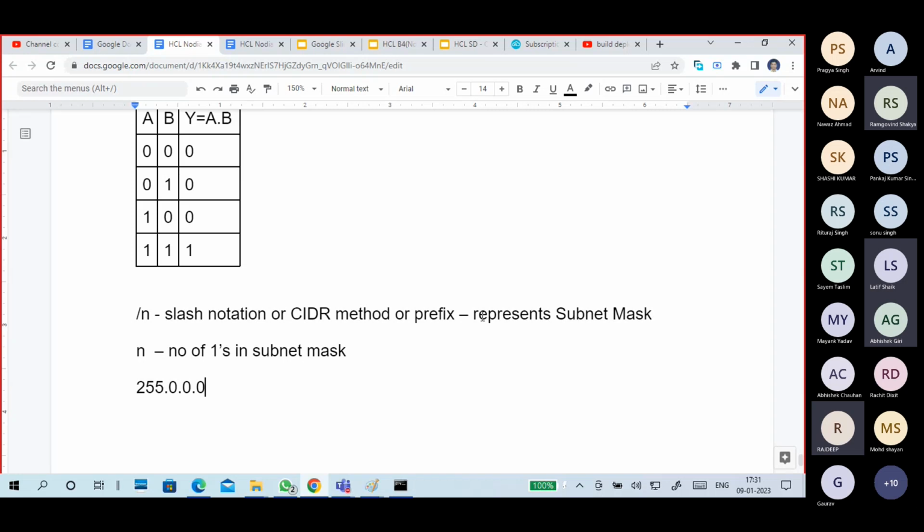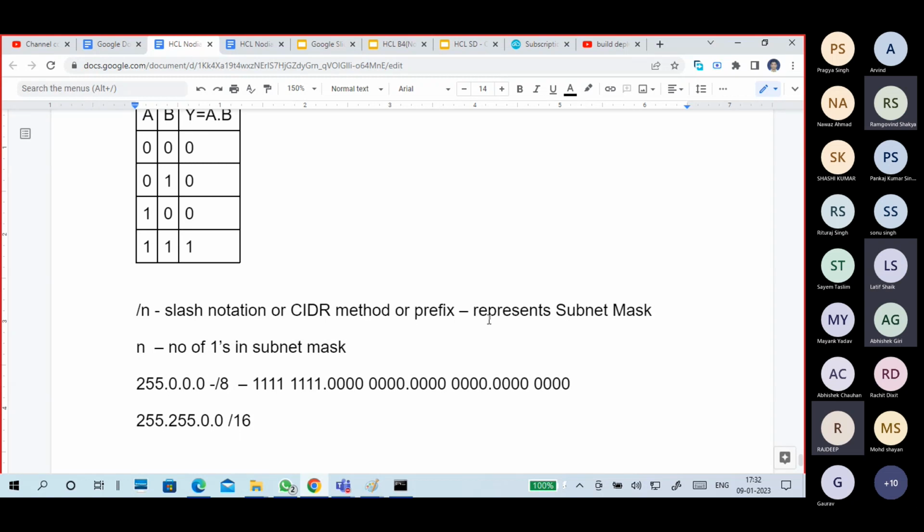You take 255.0.0.0, so it represents /8 because of 8 ones, then zeros. These are the default ones. 255.255.0.0 is represented as /16.